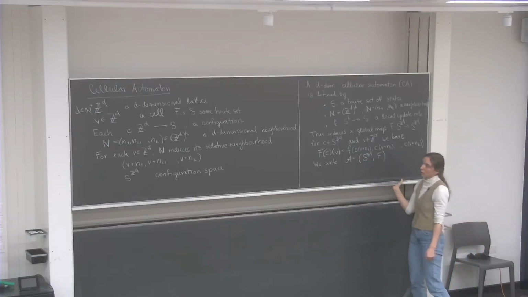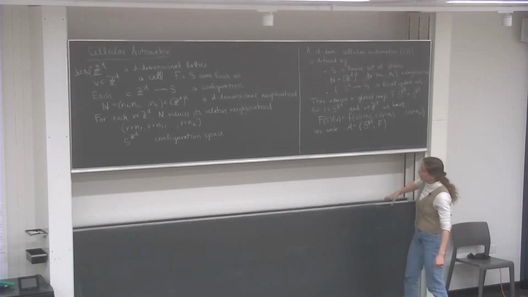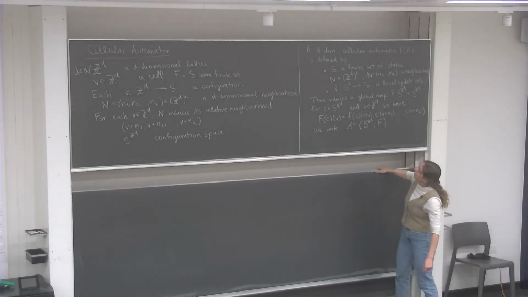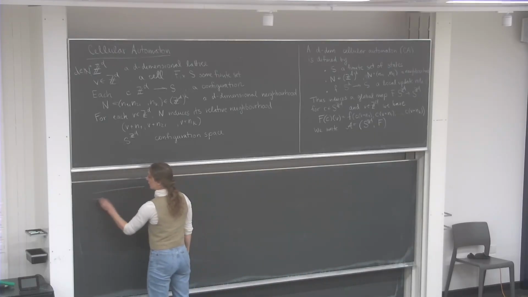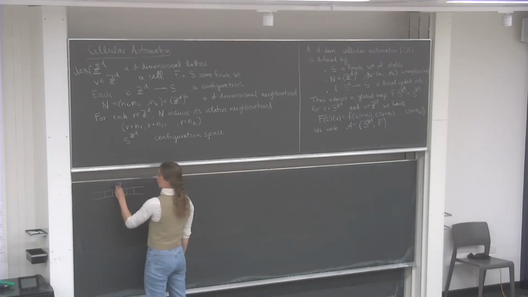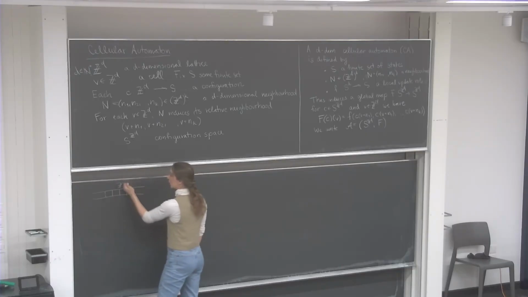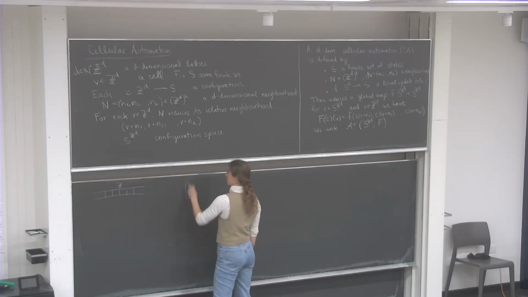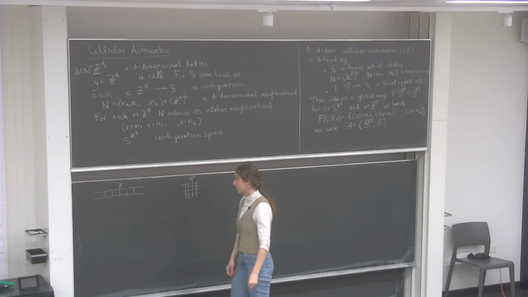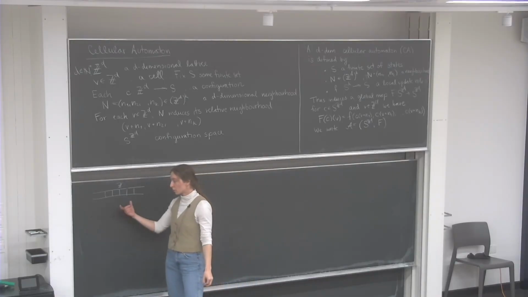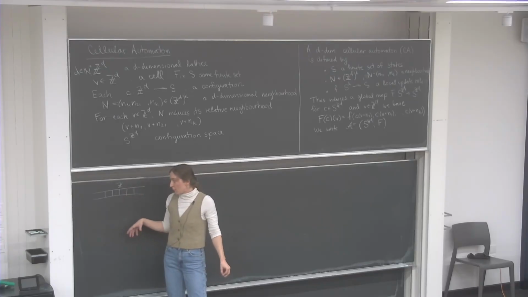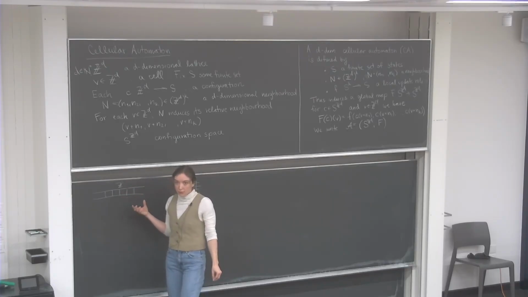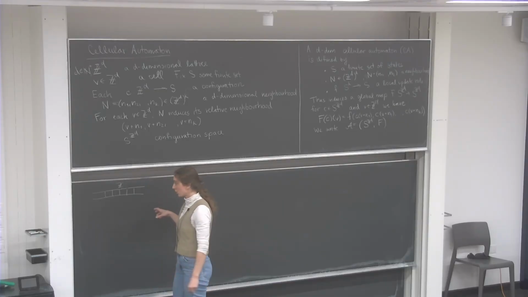So typically we will look at one-dimensional and two-dimensional cellular automata. In one dimension, the grid is essentially just Z. In two dimensions, it is Z squared. For practical purposes, when we visualize the dynamics of this system on a computer, we cannot simulate the infinite grid, right? So we typically assume cyclic boundary conditions.